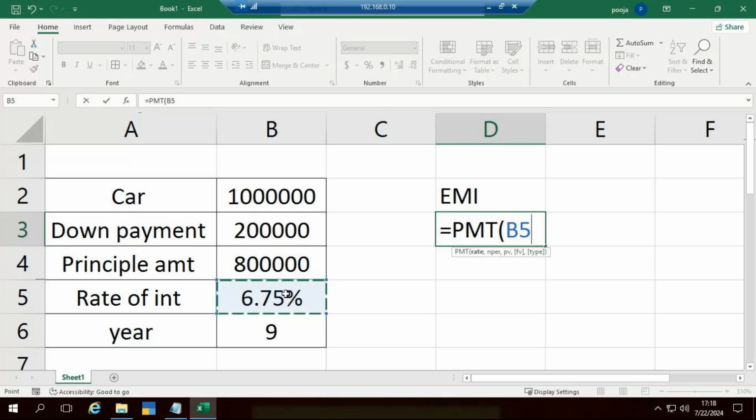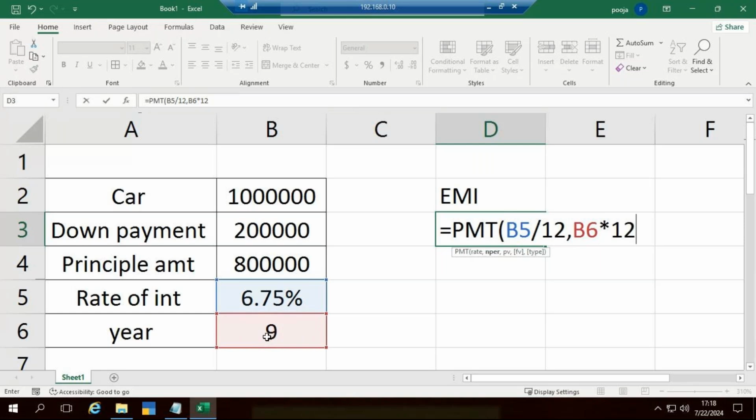This rate is per annum, so I'll divide it by 12. 12 stands for the number of months. The next one is NPER. NPER stands for your years, so I'll select my years, multiplied by 12.